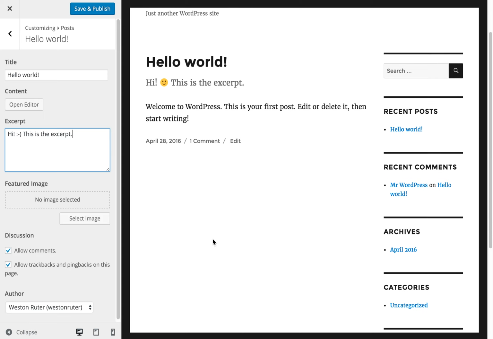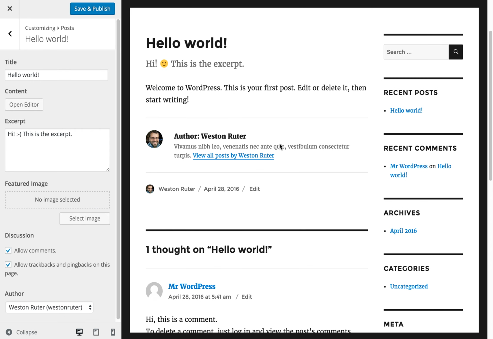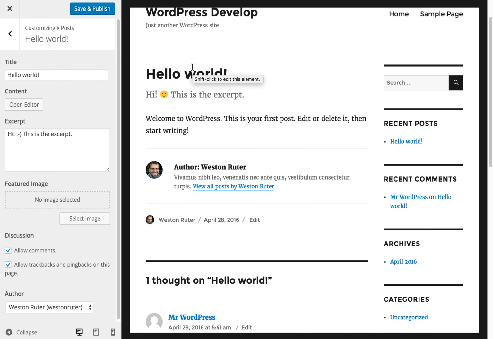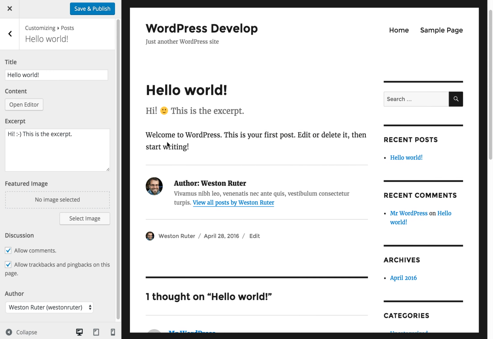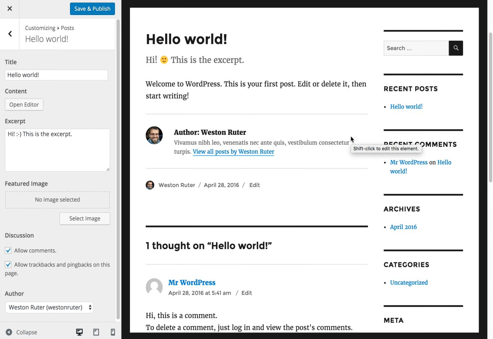Also now, if we go into this post, you can see as you navigate around the site, the changes you made to that post continue to appear in the context where this post is displayed. So that was on the home page, and now we're on the Edit Post screen. So you can see how that excerpt appears in both places.